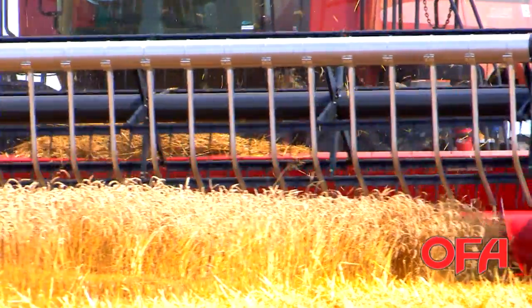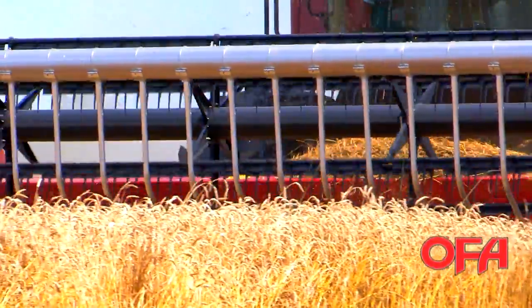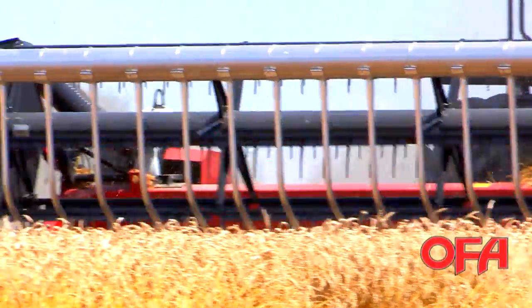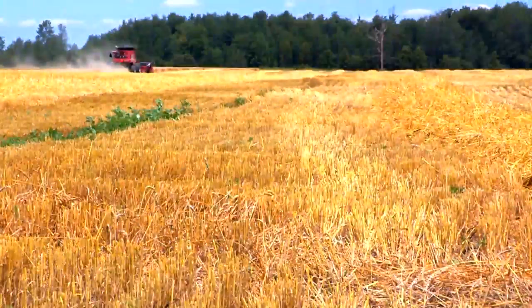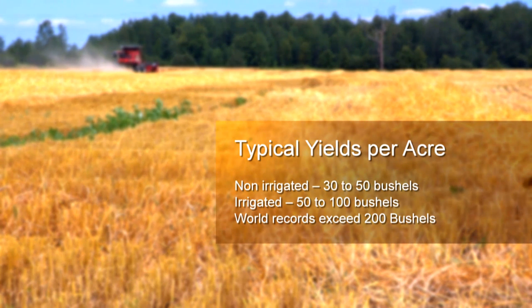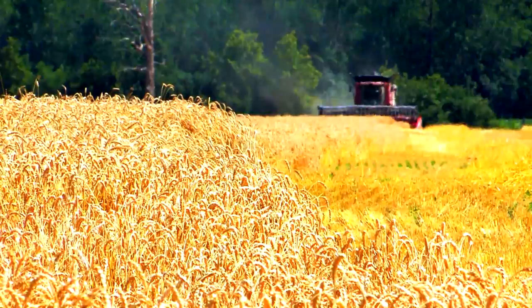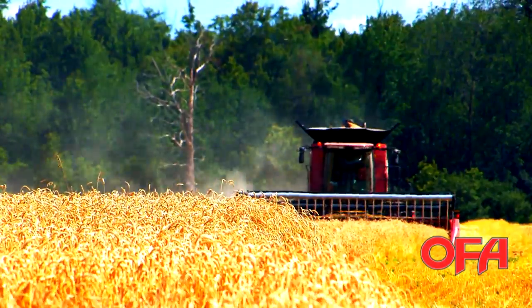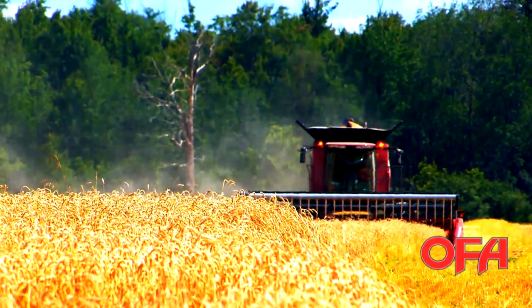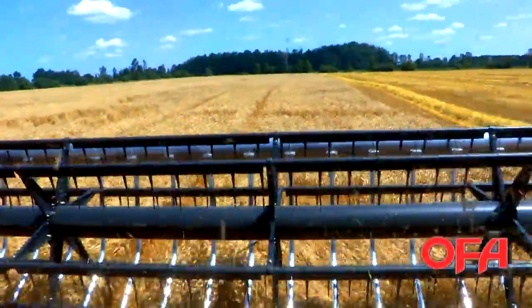I'm still trying to calibrate the yield monitor. Now it's telling me that this field is doing 150 bushel. Now it's good, but I don't think it's that good. I just need to fine tune it a little bit. My neighbor who has the field right across the road gave me a call yesterday when he finished, and it averaged about 120 bushel. So this could be in that same range. I hope it is. Certainly I think we're 100 bushel plus on this field.